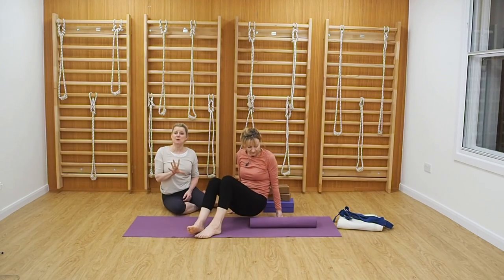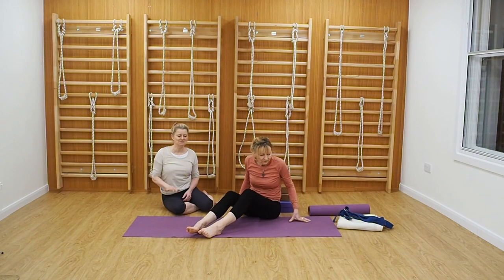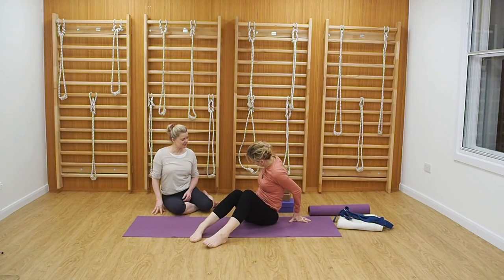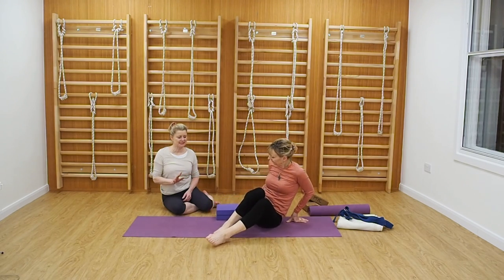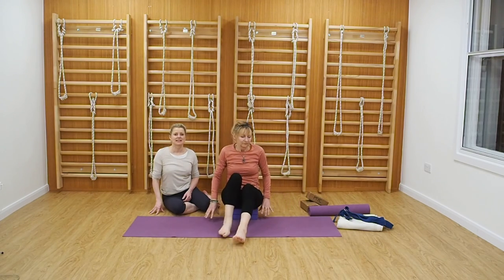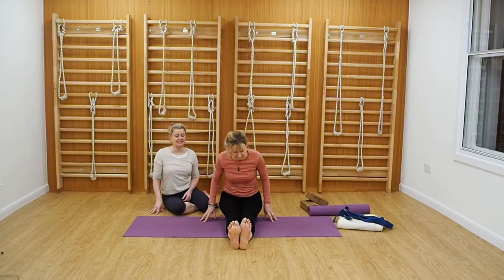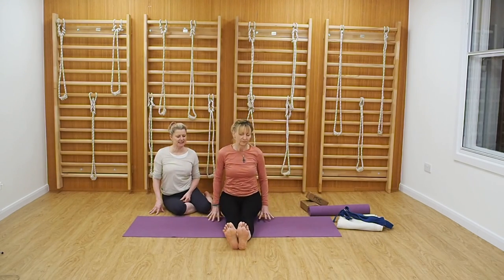So we're coming for Bharadvajasana. So this is when we take our legs from Dandasana. So we're going to sit in Dandasana. And you see Leo's got a couple of foam pads here to sit on in your Dandasana, extending the legs and rolling the shoulders back and down, you can see here.